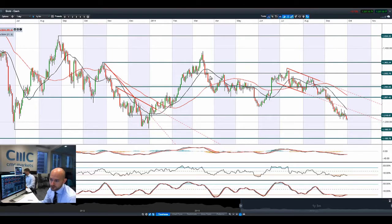So gold, not feeling much love from that dollar strength as well. 1180 is the next potential support. We're a fair bit away from there right now. 1218 will be the potential resistance. I don't think this US dollar strength is going anywhere anytime soon, which is just adding extra pressure onto gold. So we should continue to see interesting moves in gold depending if the fundamentals go the same direction. Obviously, non-farm payrolls, if that comes out incredibly strong, that can have a very interesting impact on the price of gold.